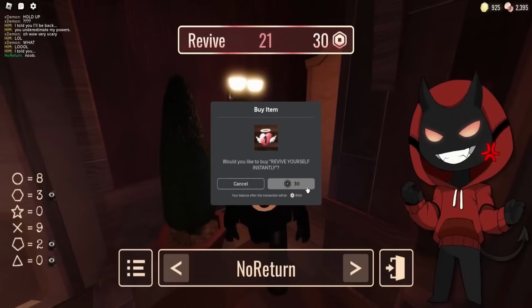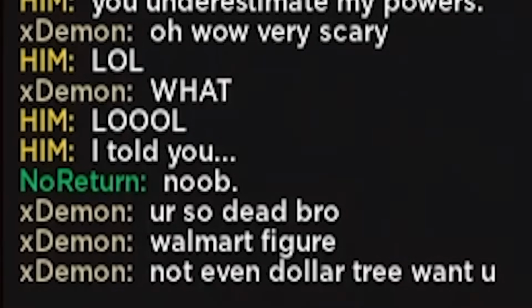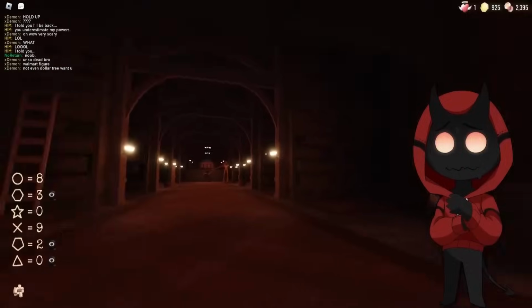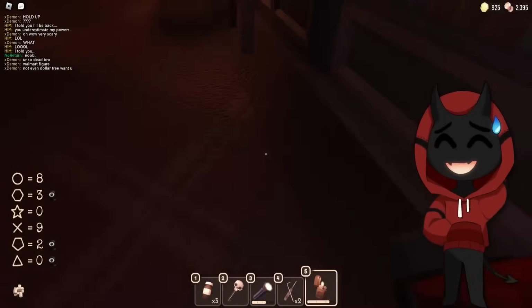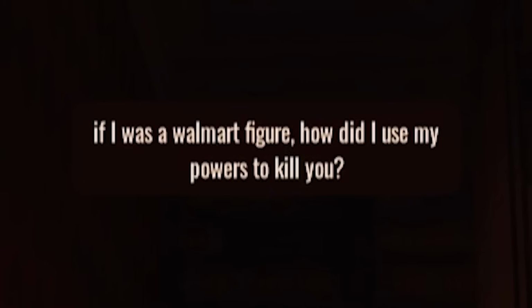Not lucky for me. I still got my revive. Run it back. Nah. You're so dead, bro. Walmart Figure. Not even Dollar Tree wants you. Okay, he almost started coming to get me again. What the heck? Okay, but luckily my stuff is still here. All right, thank you. I hate you. I hope you get hit by a 12-ton semi. If I was Walmart Figure, how did I use my powers to kill you?